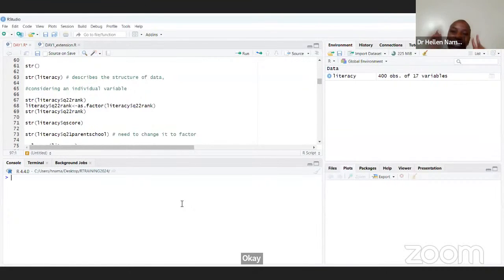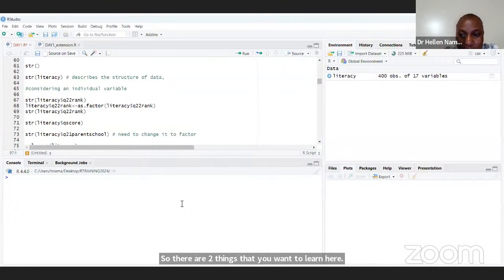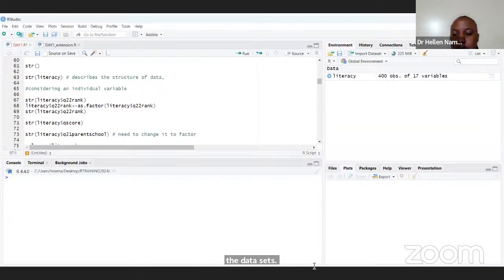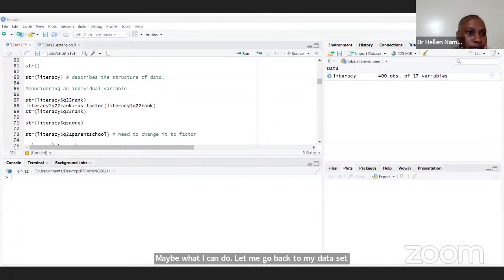So there are two things that we want to learn here. Objective number 1, we want to know the structure of the data set. Maybe what I can do, let me go back to my data set and let me reduce on the variables.